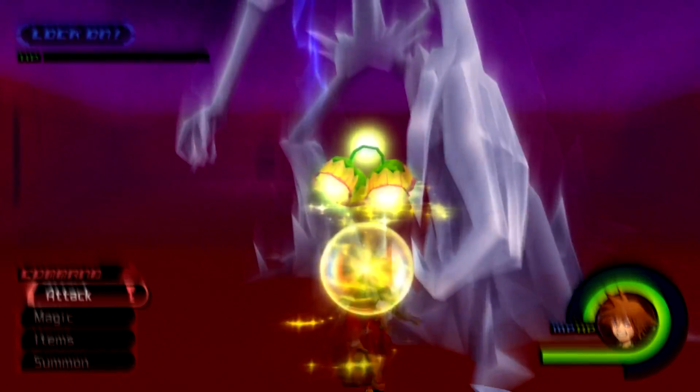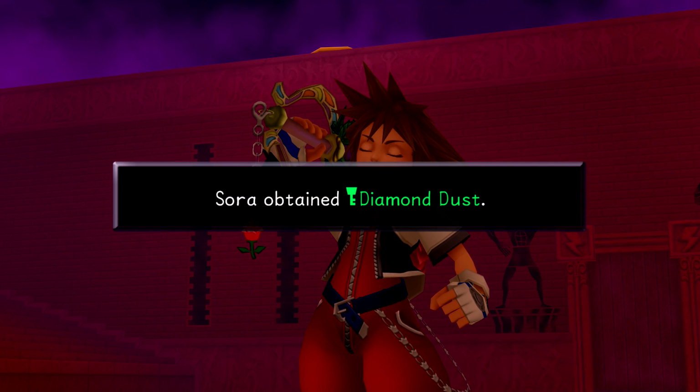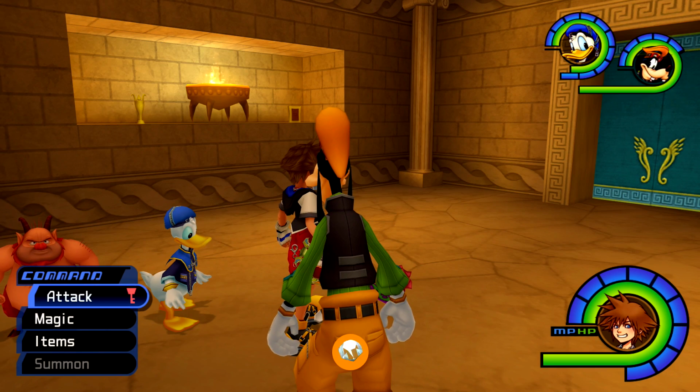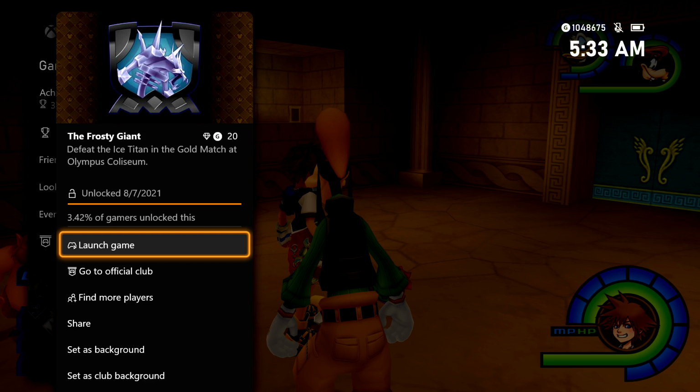Defeating it will allow you to unlock a new Keyblade in the form of the Diamond Dust, which is going to be part of the Unlock All Keyblades achievement. But more importantly, you are going to be good for this achievement. There it is, 20 gamer score, and that's all there is to it.